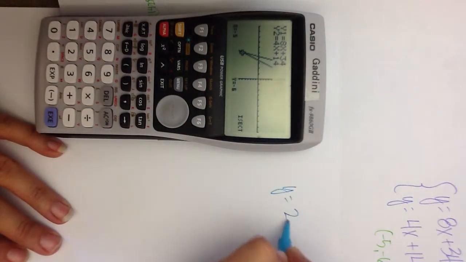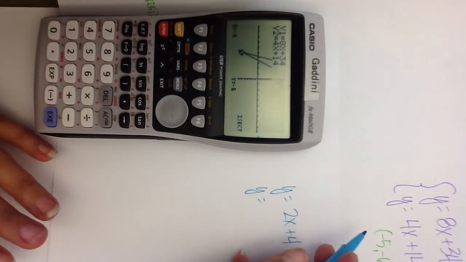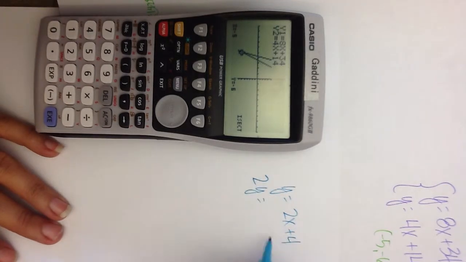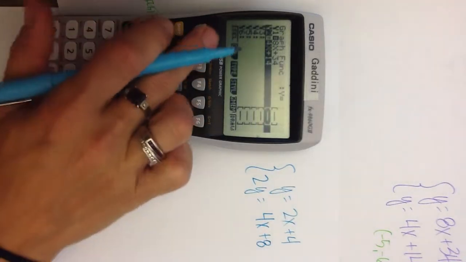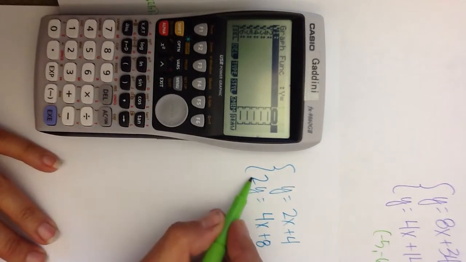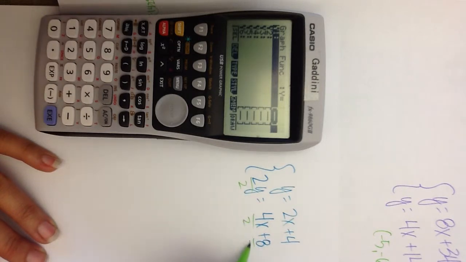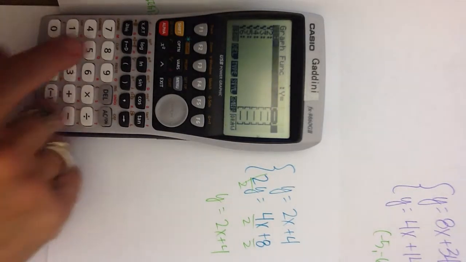So let me say y equals 2x plus 4, and y equals, let's go 2y equals 4x plus 8. Now, when you see something like this, when one equation is a constant multiple of the other, that should trigger a synapse to fire in your brain to say, hey, these are the same line. But in case it doesn't, I'm going to solve this one for y first by dividing all the pieces by 2, and I get y equals 2x plus 4. So now we can see that they're the same line, but, you know, maybe you won't.